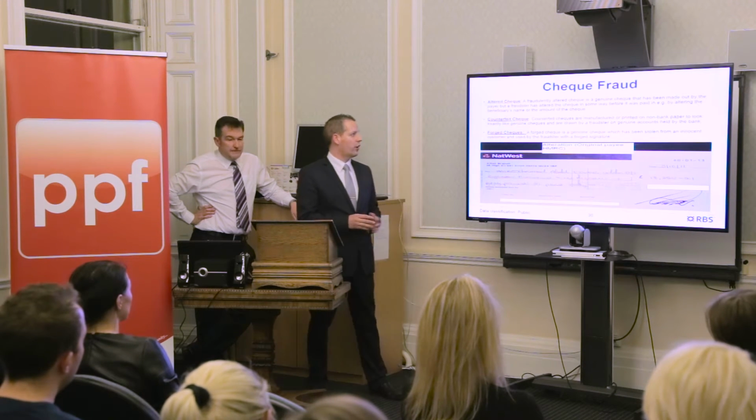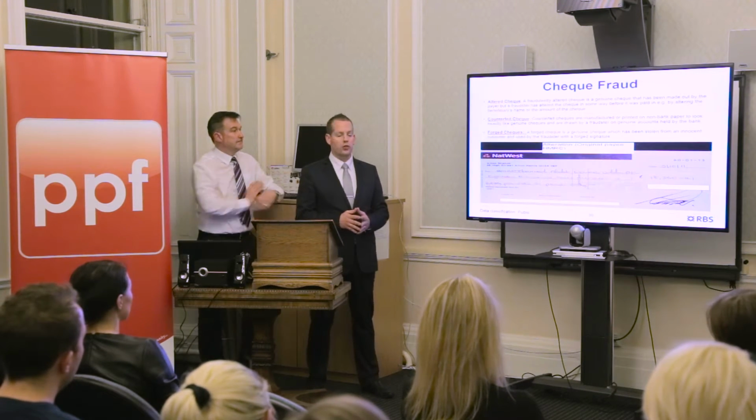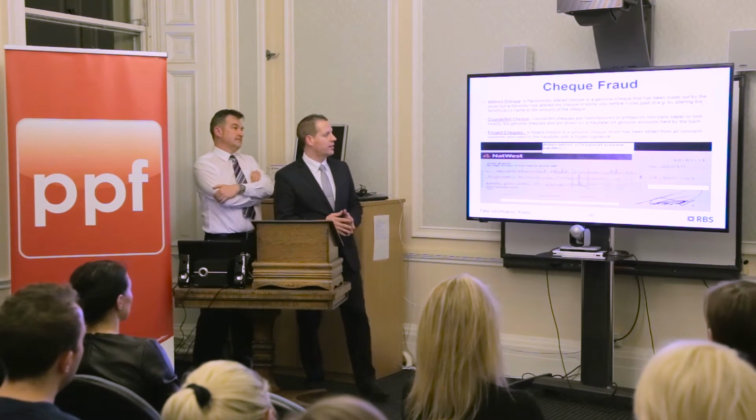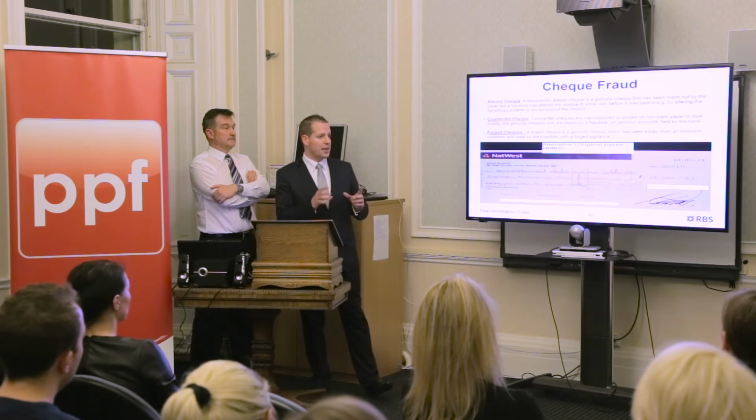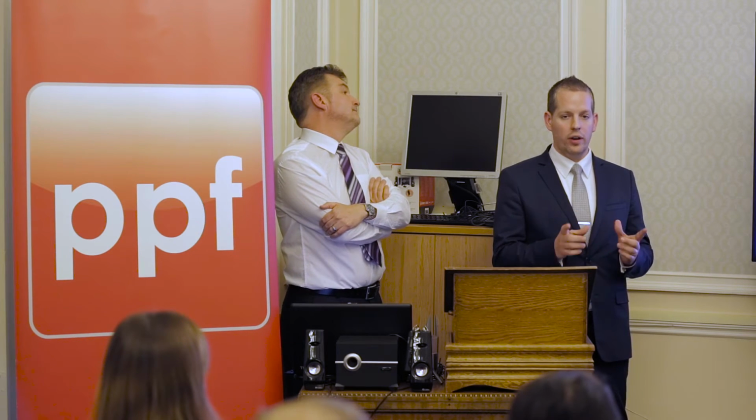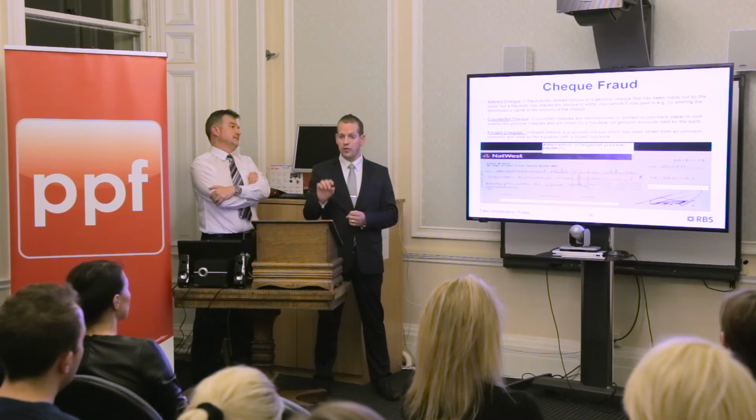So when we're looking at check fraud, there are 3 different types. First of all, you have your altered check. This is a fraudulently altered check. It's typically a genuine check that's been changed. They change the payee, they change the amount, they change anything on it. The signature is legitimate, and everything else is legitimate. It's just they changed it. A lot of the time it could be intercepted in the post, and they get the check and they just change it to pay themselves via different methods.